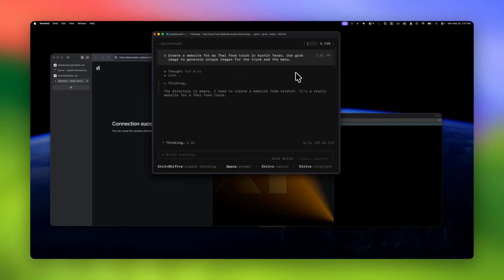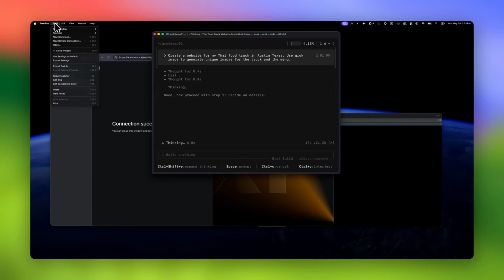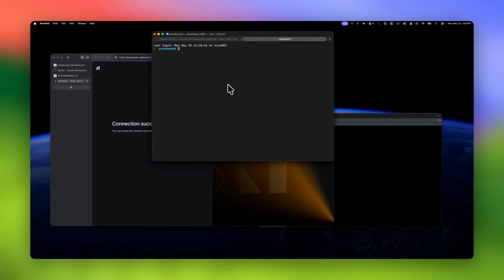While that is working, you can always open another terminal and have Grok work on another thing at the same time. So I'll go ahead and click on the menu link and do a new tab, a little bit bigger. Okay, so now we have a new tab. Notice that the tab is in the same directory. So I'll go to my previous directory by doing cd .., and then I'll make a new directory and call this Grok Demo 02, and then change into it so that we are in a new folder for this new project. And then we just type grok again.